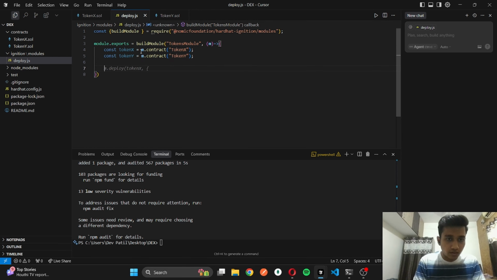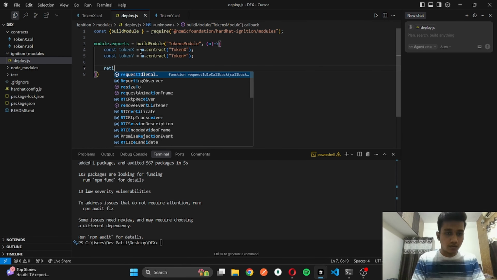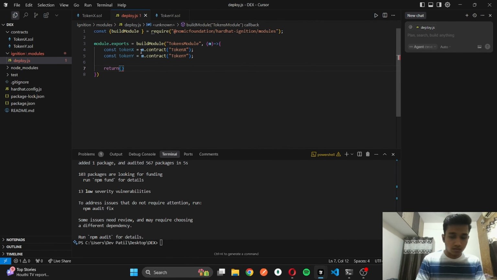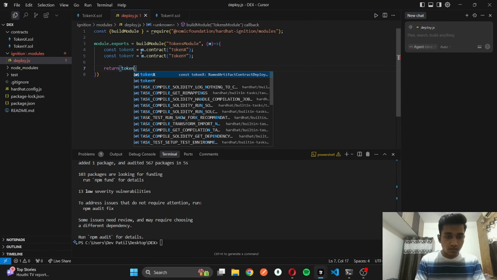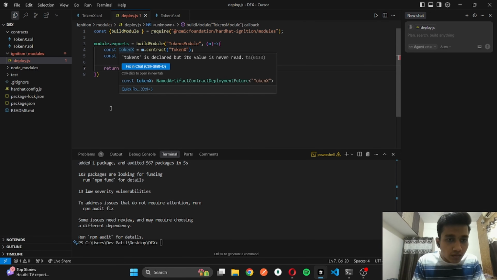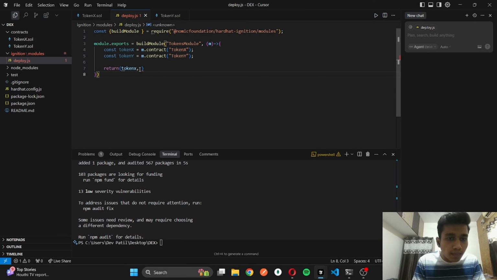And what will it return? It will return tokenX, comma, tokenY.